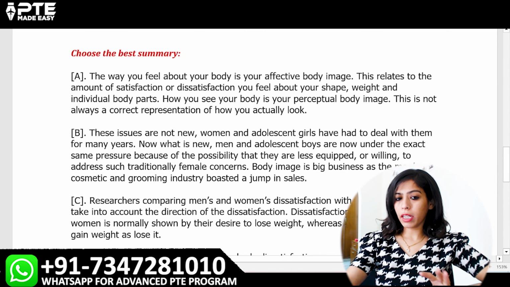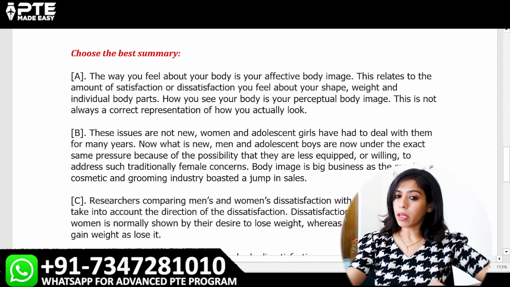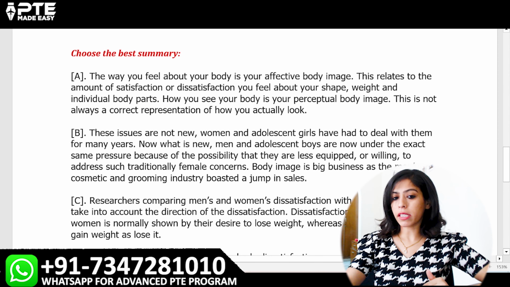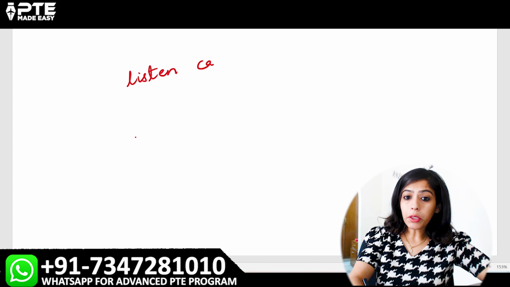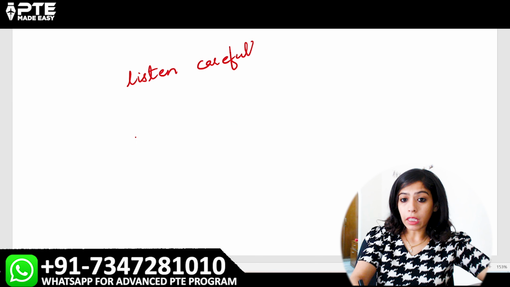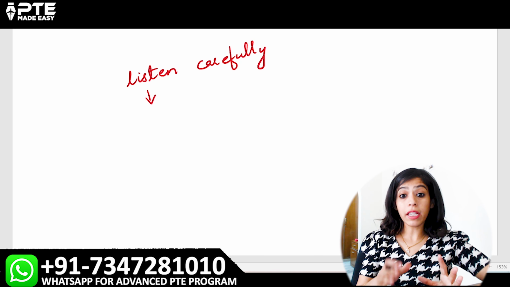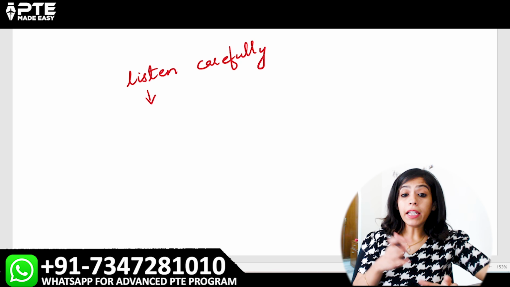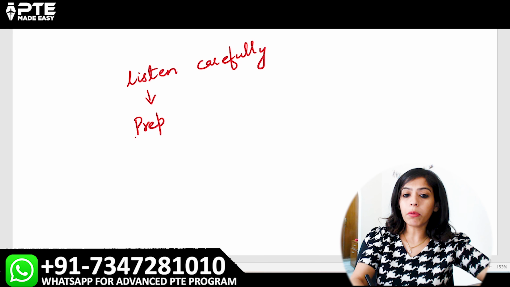So we have a question like this in which it will be written, choose the best summary or highlight the best summary. So let's start with the technique. The first step of this technique is to listen carefully. We need to listen carefully to the whole audio. While you are listening to the audio, prepare notes. So simultaneously you are going to listen and prepare notes.